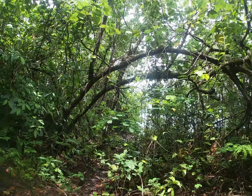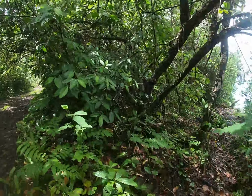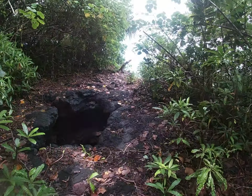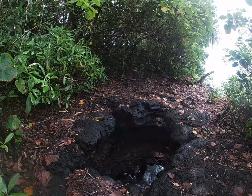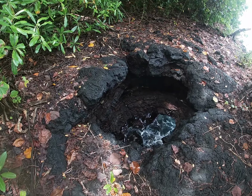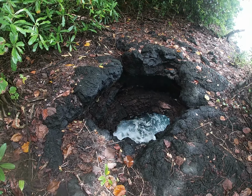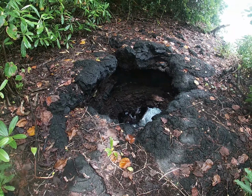What was this surprise you found? You can't remember? The blowhole. We'd passed one previously, and then I was like, oh, better have a look at this. There was a hole in the ground, and it was coming up through from the ocean, obviously, and down about 5 or 6 odd metres. It was pretty cool. This was all lava rock, and you could almost see the lava tubes that we were driving over to get to the beach.